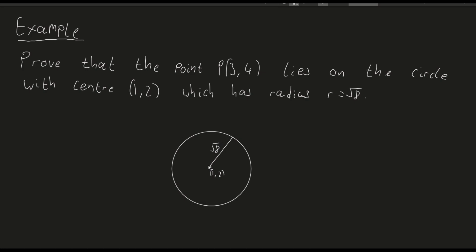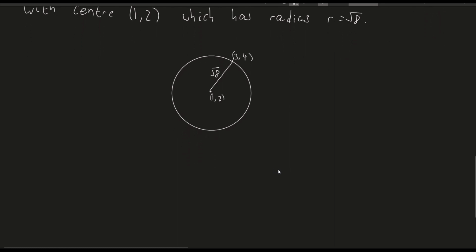And that would be the same, of course, for whichever radius you draw. So we're being asked to show that the point (3, 4) lies on the circle. I should say the circumference of the circle. So that would be here. So if it's true, then it's going to sit right there, (3, 4). All right. So let's prove that.